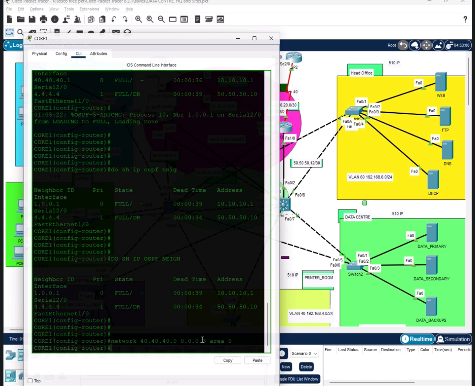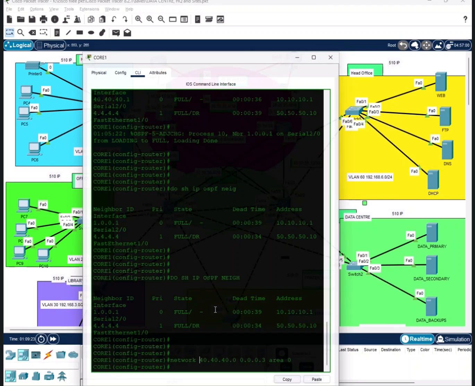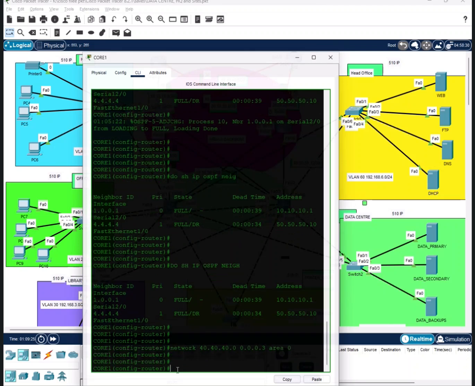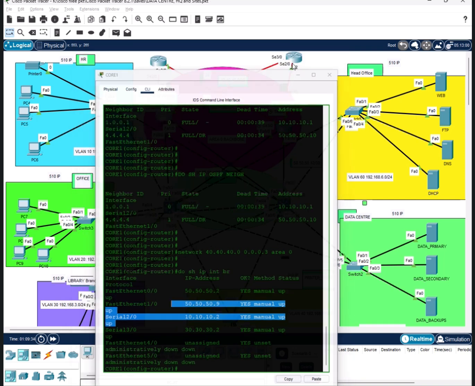Then if we come to this router, we expect to see the same thing. Again, as you can see, there is no neighbor forming between this router and ISP2. So all we have to do now is double check the interfaces by typing the command do show ip interface brief and see which interface has .40. As we can see, we have no interface with .40 on its network. Why don't we have one? All of these interfaces are up, and none of them are using .40. Let's find out why.